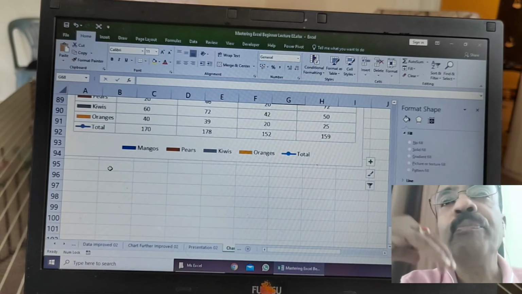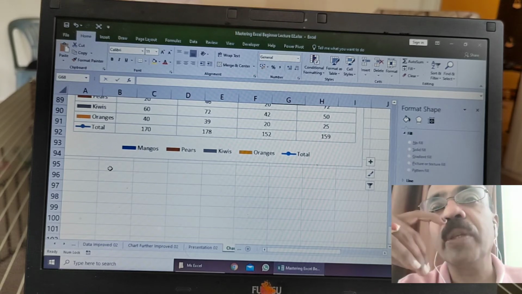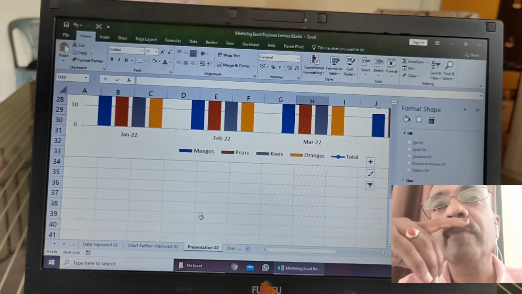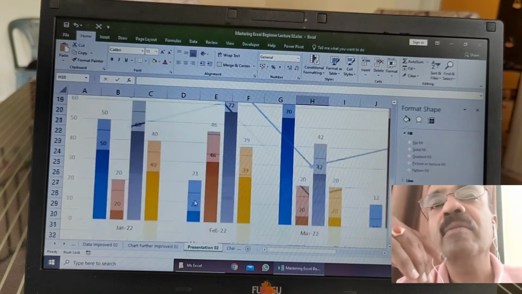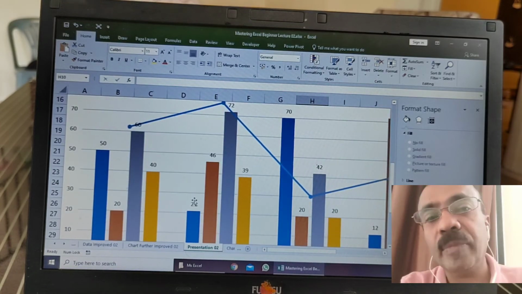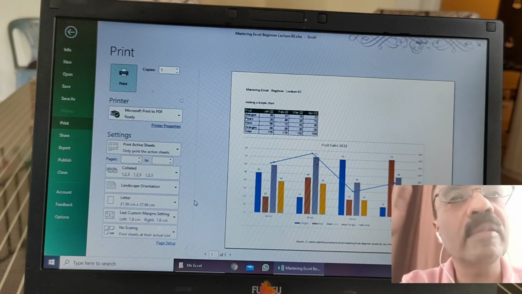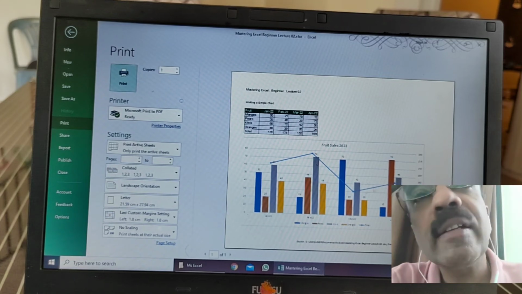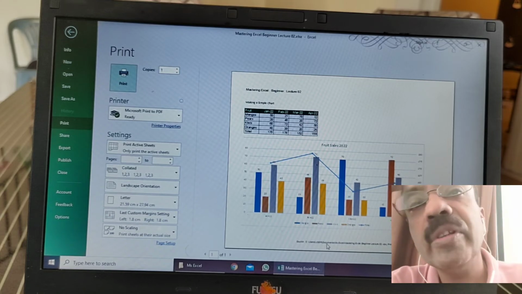Now this is not a presentable chart for you yet, so let's go back to how to make it more presentable. Usually the chart numbers and the chart come together. Here if I just use Control P, I just copy paste both the versions to the next sheet. So you can see, very well done. Now you can just print it out like a flyer and give it to the people in the meetings.